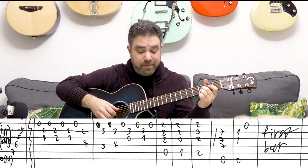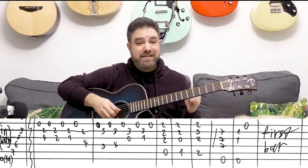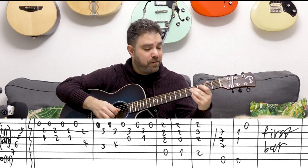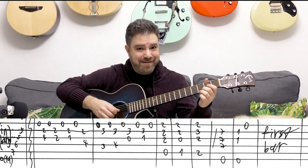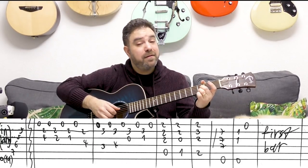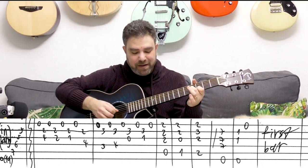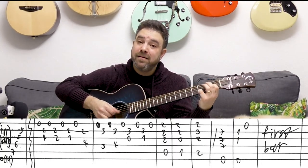And then you have this. So you have 0 and 3, okay? The open E string and 3 on the second string. With 3, 4 on the fourth. 0 and 1 on the third. This is also brilliant. This is a chromaticism, a beautiful, beautiful chromaticism. So, 3 and 3, okay, strings 2 and 4. 3 and 4, strings 2 and 4. And then you have 3 and 0 on 2 and 3. And then 3 and 1, right?